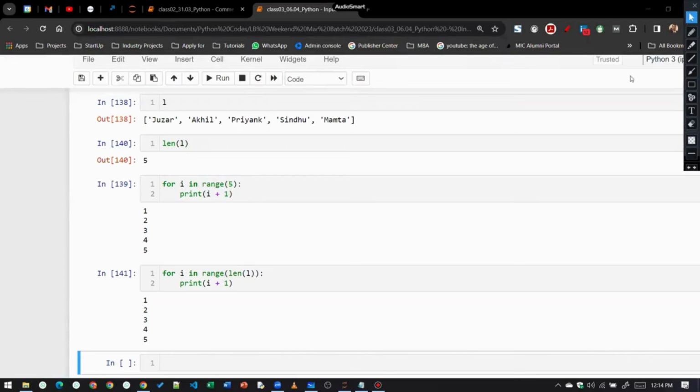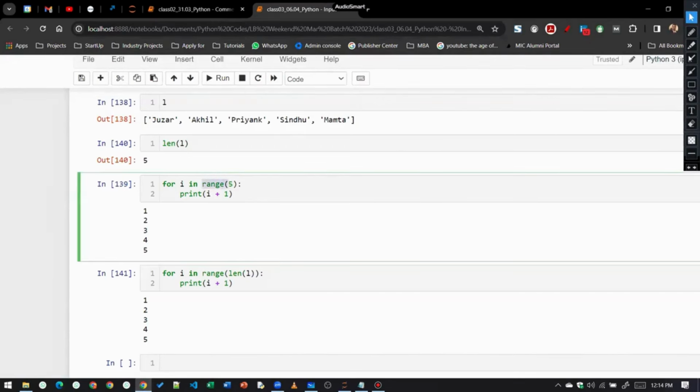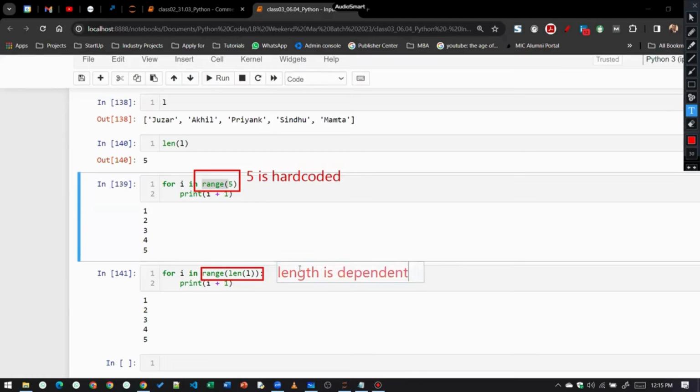So what exactly is the difference between this code and this code? Here 5 is hard coded. But here the length is dependent on the list.